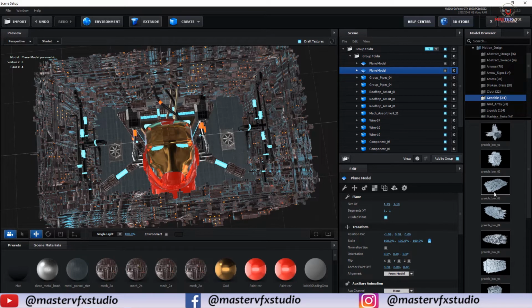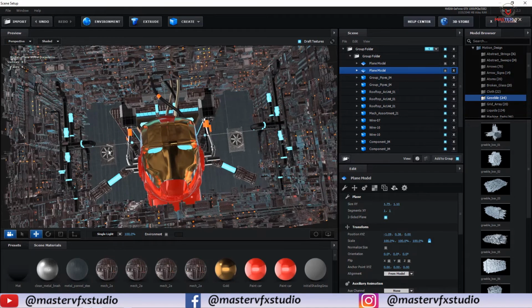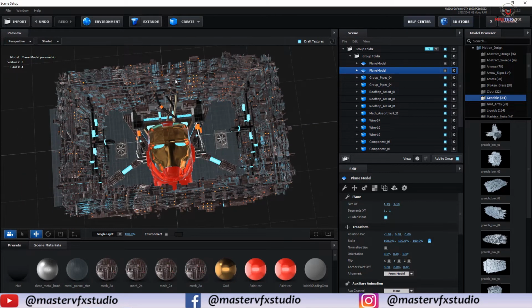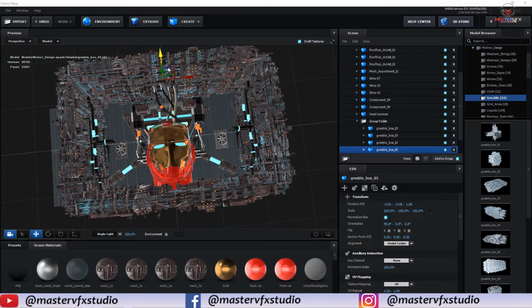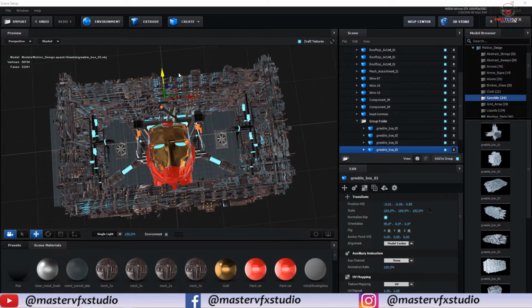So you will select this grille box 3 model and just make a side frame. Okay, and I will show you. So select any one of these grille models and just see guys, this is a separate model.